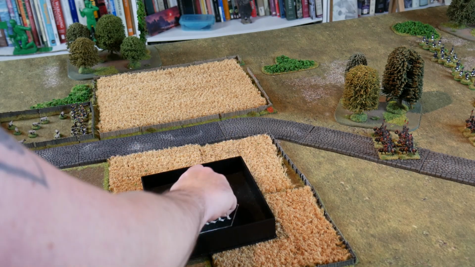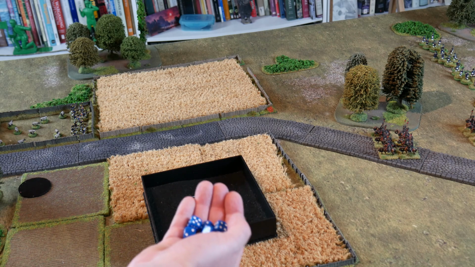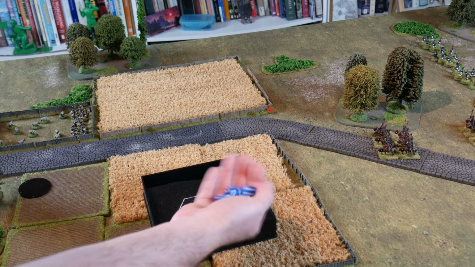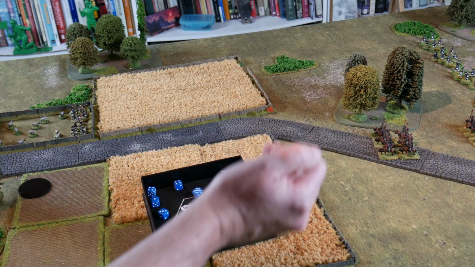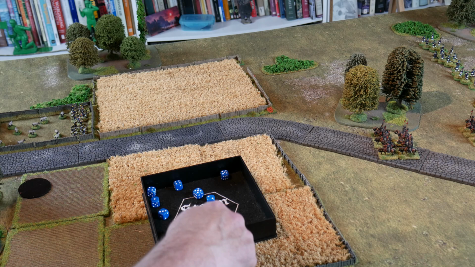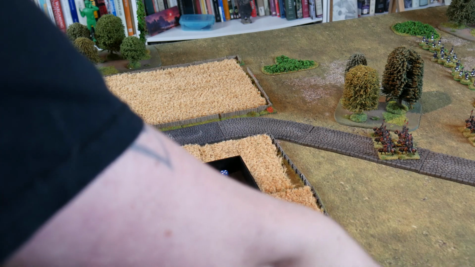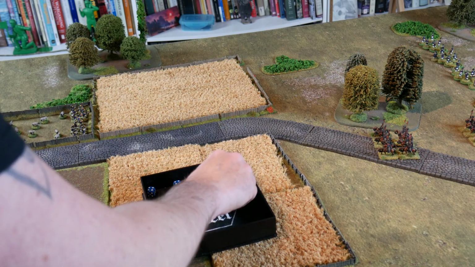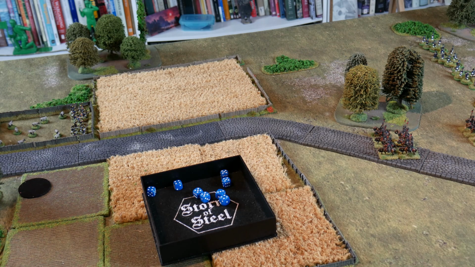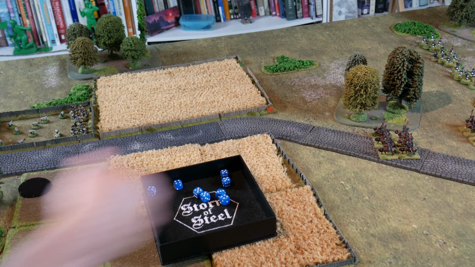So now these are in the open. So these are taking shock on 3 and above, or they're killing on a 6 as well. So let's see how many of those transfer into kills. And not as good this time, but that's a lot of shock. So that is 2, 4, 6, 8 shock. Now there's 9 men in that group, so that they are almost being pushed back, but just not yet.